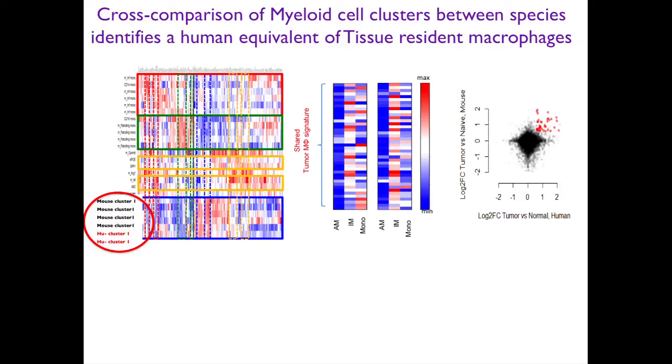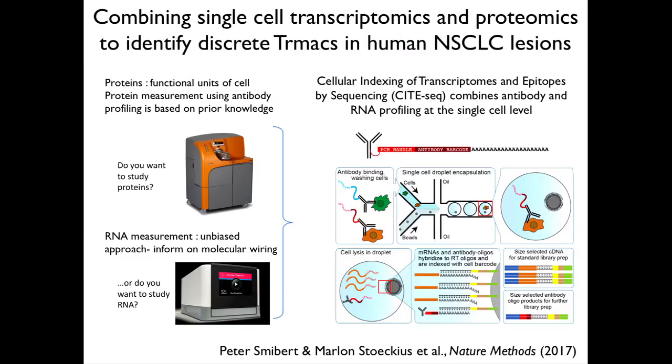So how do we go from here? What we wanted to do now is to identify a phenotype that will allow us to purify macrophages from this tumor lesion. So for this, we are now using this new technology that we love in the lab, CITE-seq, which will integrate both cell transcriptomics and proteomics. So using the CITE-seq technology, we can label the cells with antibodies that have been conjugated with an oligonucleotide, which will serve as a barcode.